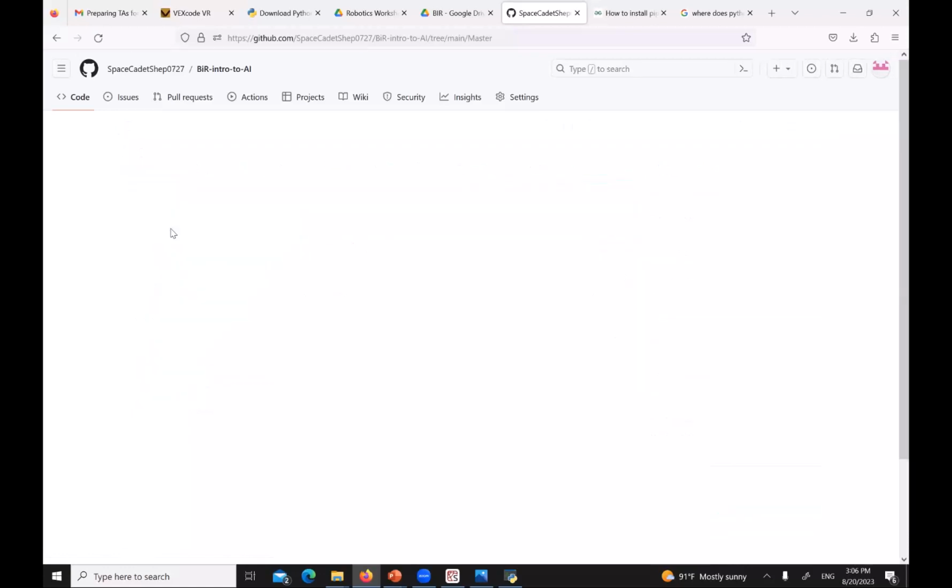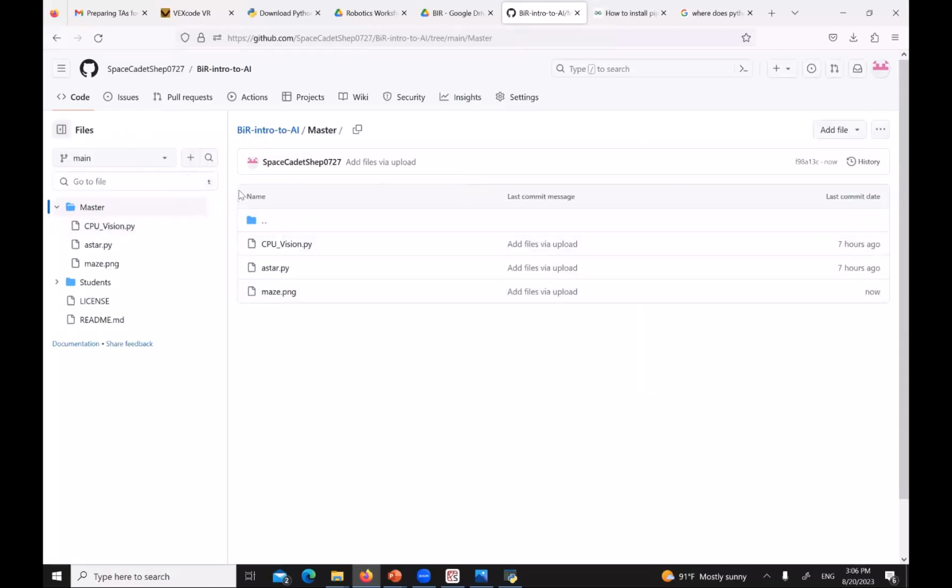Let's see. So the master should have maze.png. So the bug in the master is fixed. I will let you fix the bugs in the student version if you want. So you can go ahead and re-download the GitHub. We'll post that, and then I will also add a section for slides, so that way you can pull down the slides. But with that being said, let's see, do I have anything else in my slide deck? A-star algorithm. Yeah, that's all we had for today.